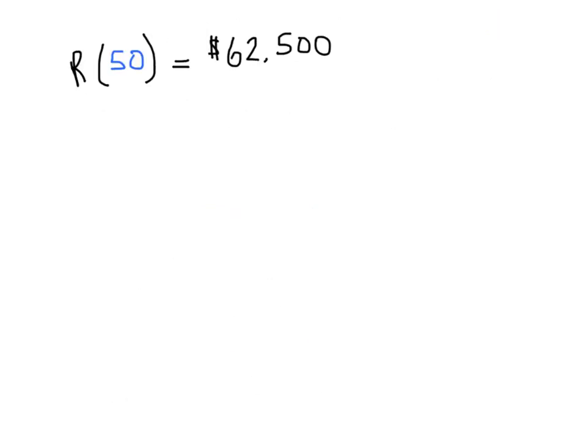Oops, as it turns out I forgot to figure out the total revenue, the maximum revenue for this scenario. And to do that, you have to plug your value of X into the revenue function. And if I've done my calculations correctly, then you should get 62,500. And now I think I'm done.